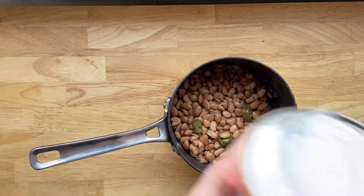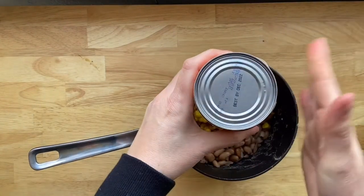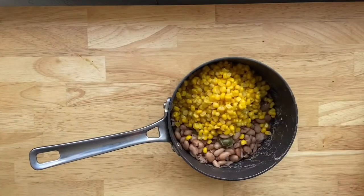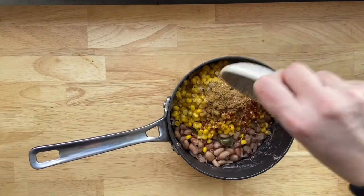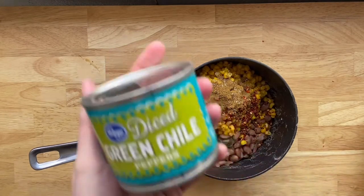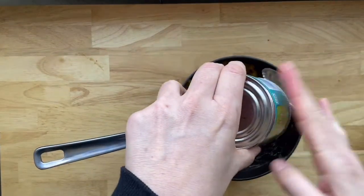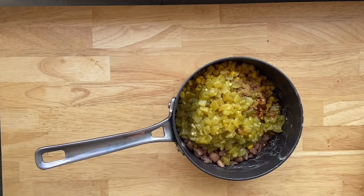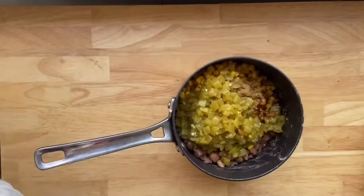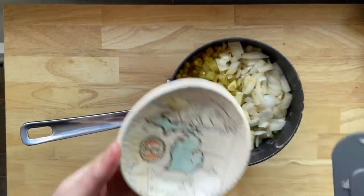Once we're cooled down just a little bit, I'm going to add the rest of our ingredients. I've got a full can of organic sweet corn — I'm just gonna dump that whole thing in there. I'm also gonna add some seasoning: half a tablespoon of cumin, a teaspoon of roasted red pepper flakes, and a teaspoon of pink Himalayan sea salt. Then I'm also going to add seven ounces of diced green chili peppers, the canned type, juice and all. While our beans were cooking, I sautéed half a white onion and two garlic cloves in a bit of olive oil until soft and lightly browned, and now I'm gonna add those to the mixture as well.